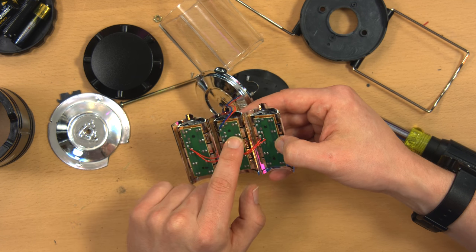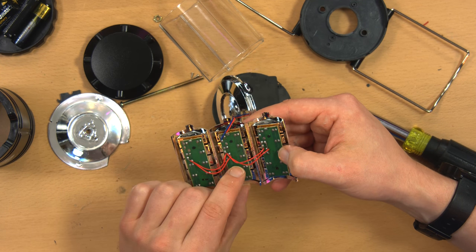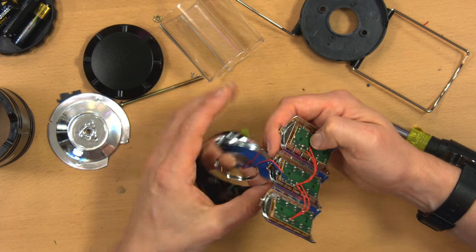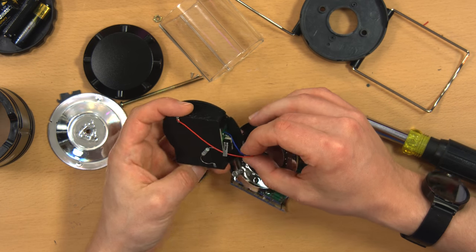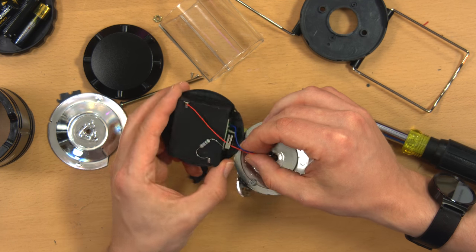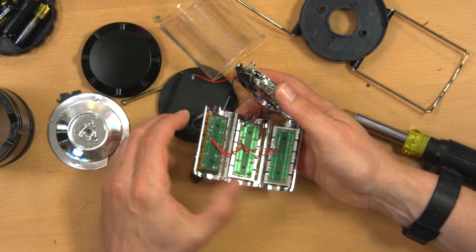These tracks don't look that good. Yeah, these look like really cheap, poorly made circuit boards. I mean, the tracks are actually worn away in some spots. Very shoddy workmanship. I mean, it's kind of a clever design, but all the solder joints look like they're cold joints. The whole thing just looks badly made. I'm not impressed at all. I mean, for the price, what do you really expect?